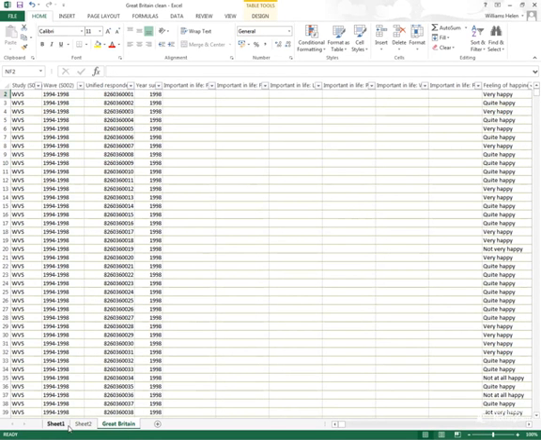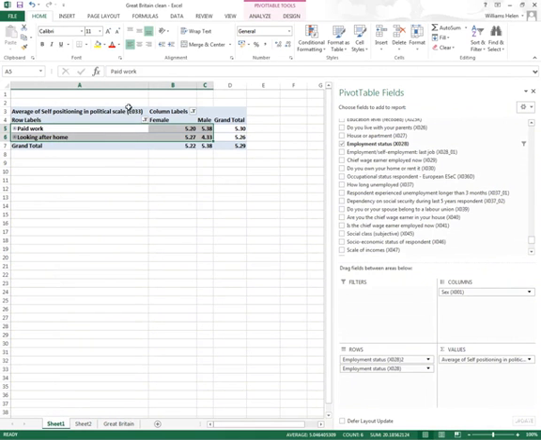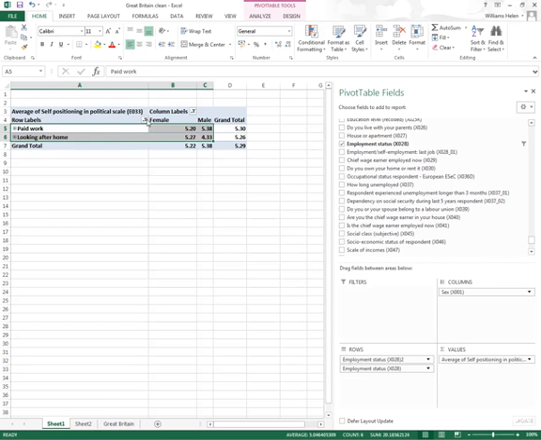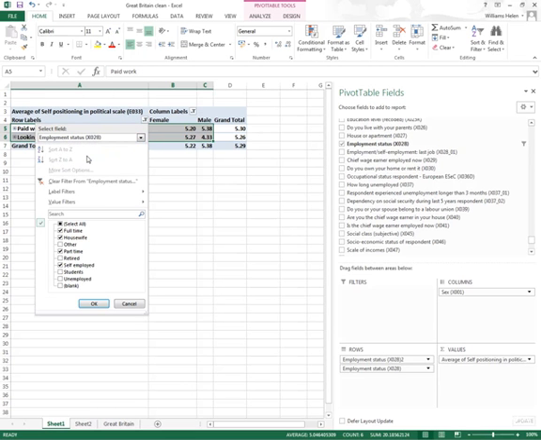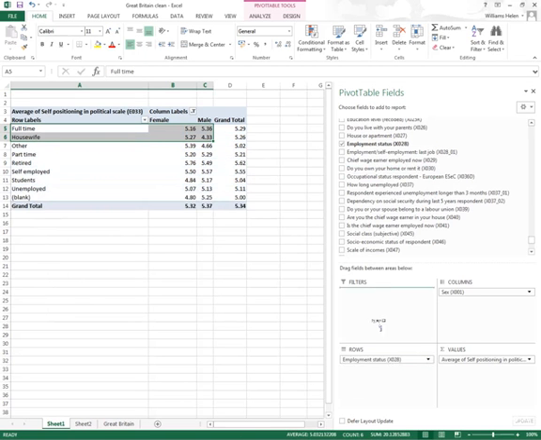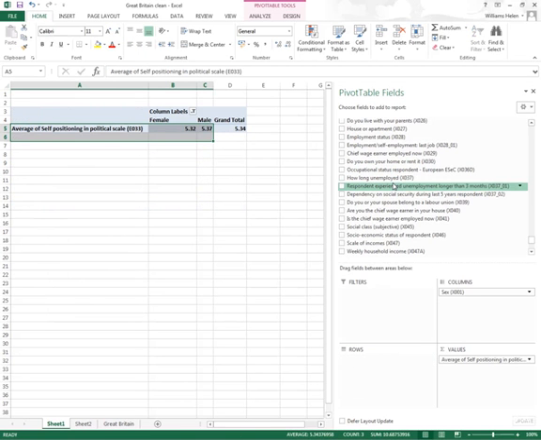Okay, so now we need to go back to our pivot table, and again we need to clear the filters and make sure that you clear the filter from the main variable as well, because we grouped them. And then put them back. And now we want occupational class, which is X046 socioeconomic status.